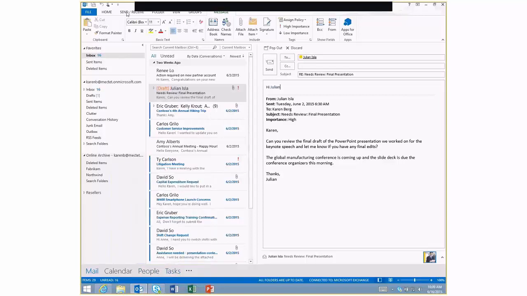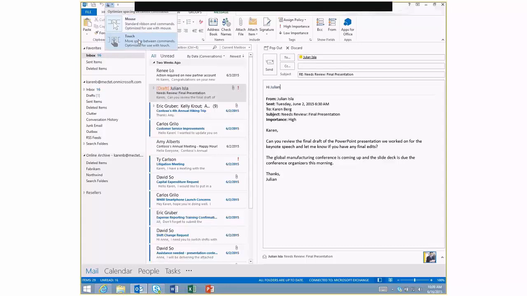Also touch mode. So touch mode gives me the ability to move between a touch mode and a mouse and keyboard mode, depending on the type of device that I'm on and how I want to interact with the device. So let's say I'm on a 2-in-1 device or something. I disconnect that from the keyboard. I want to work in a tablet mode.